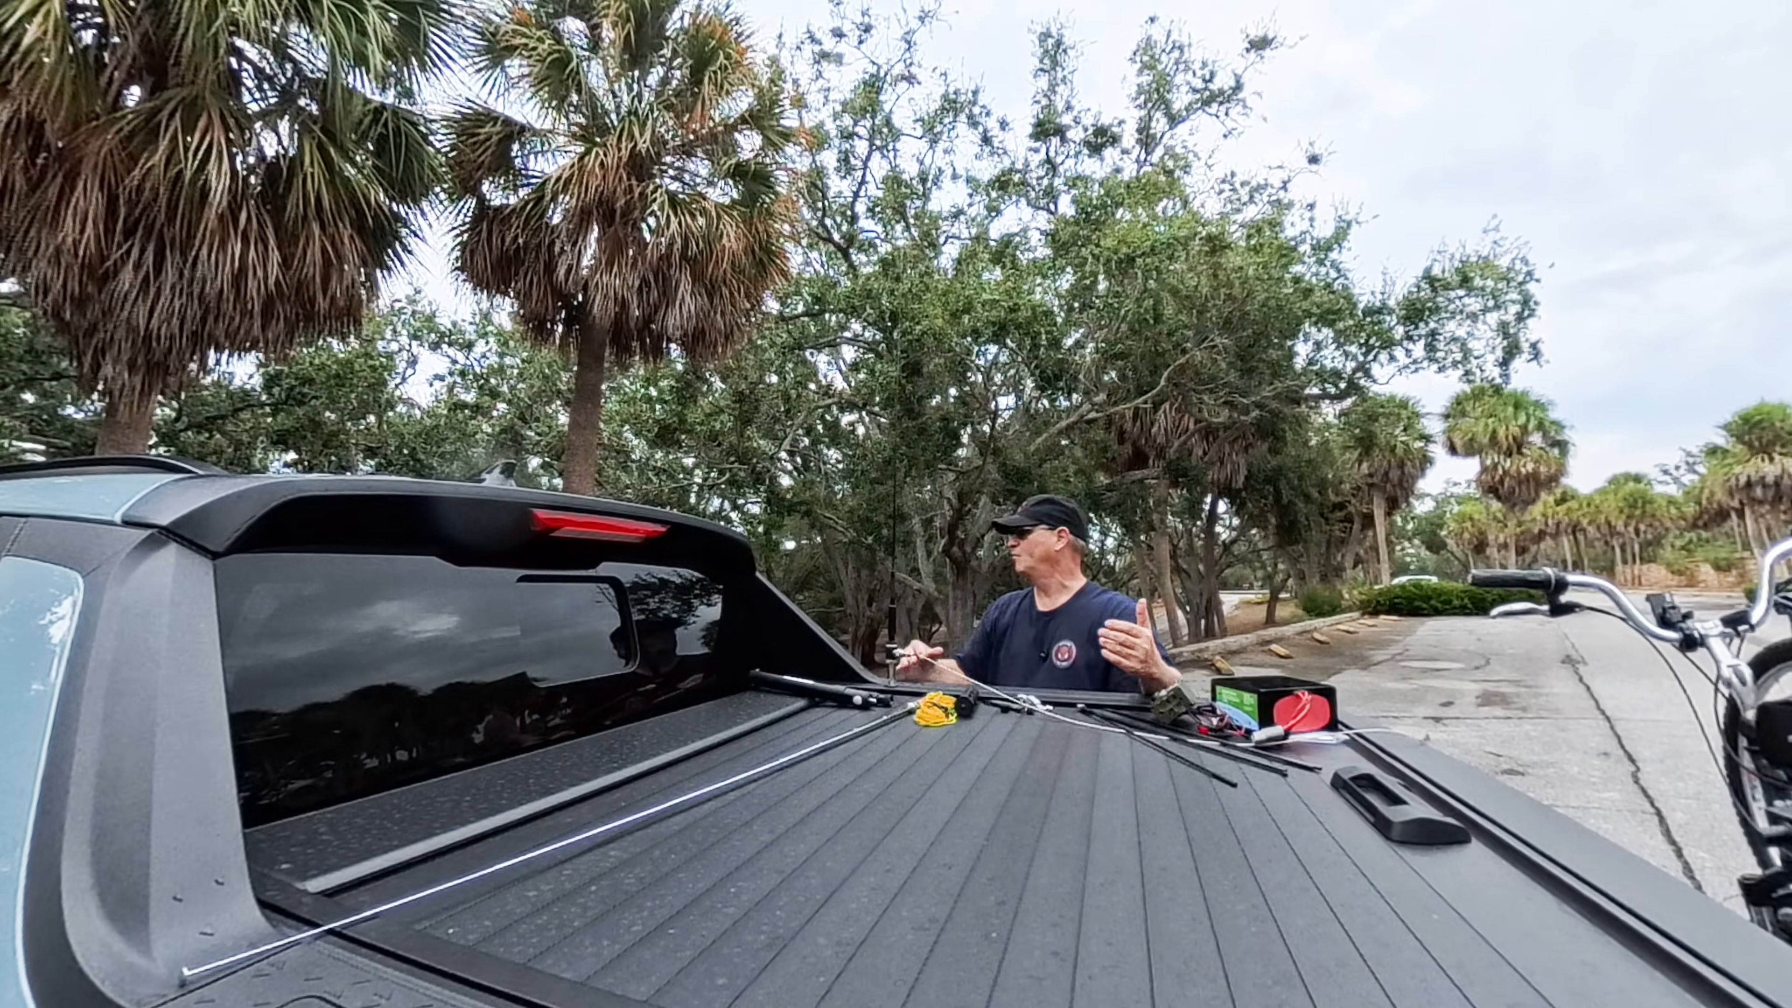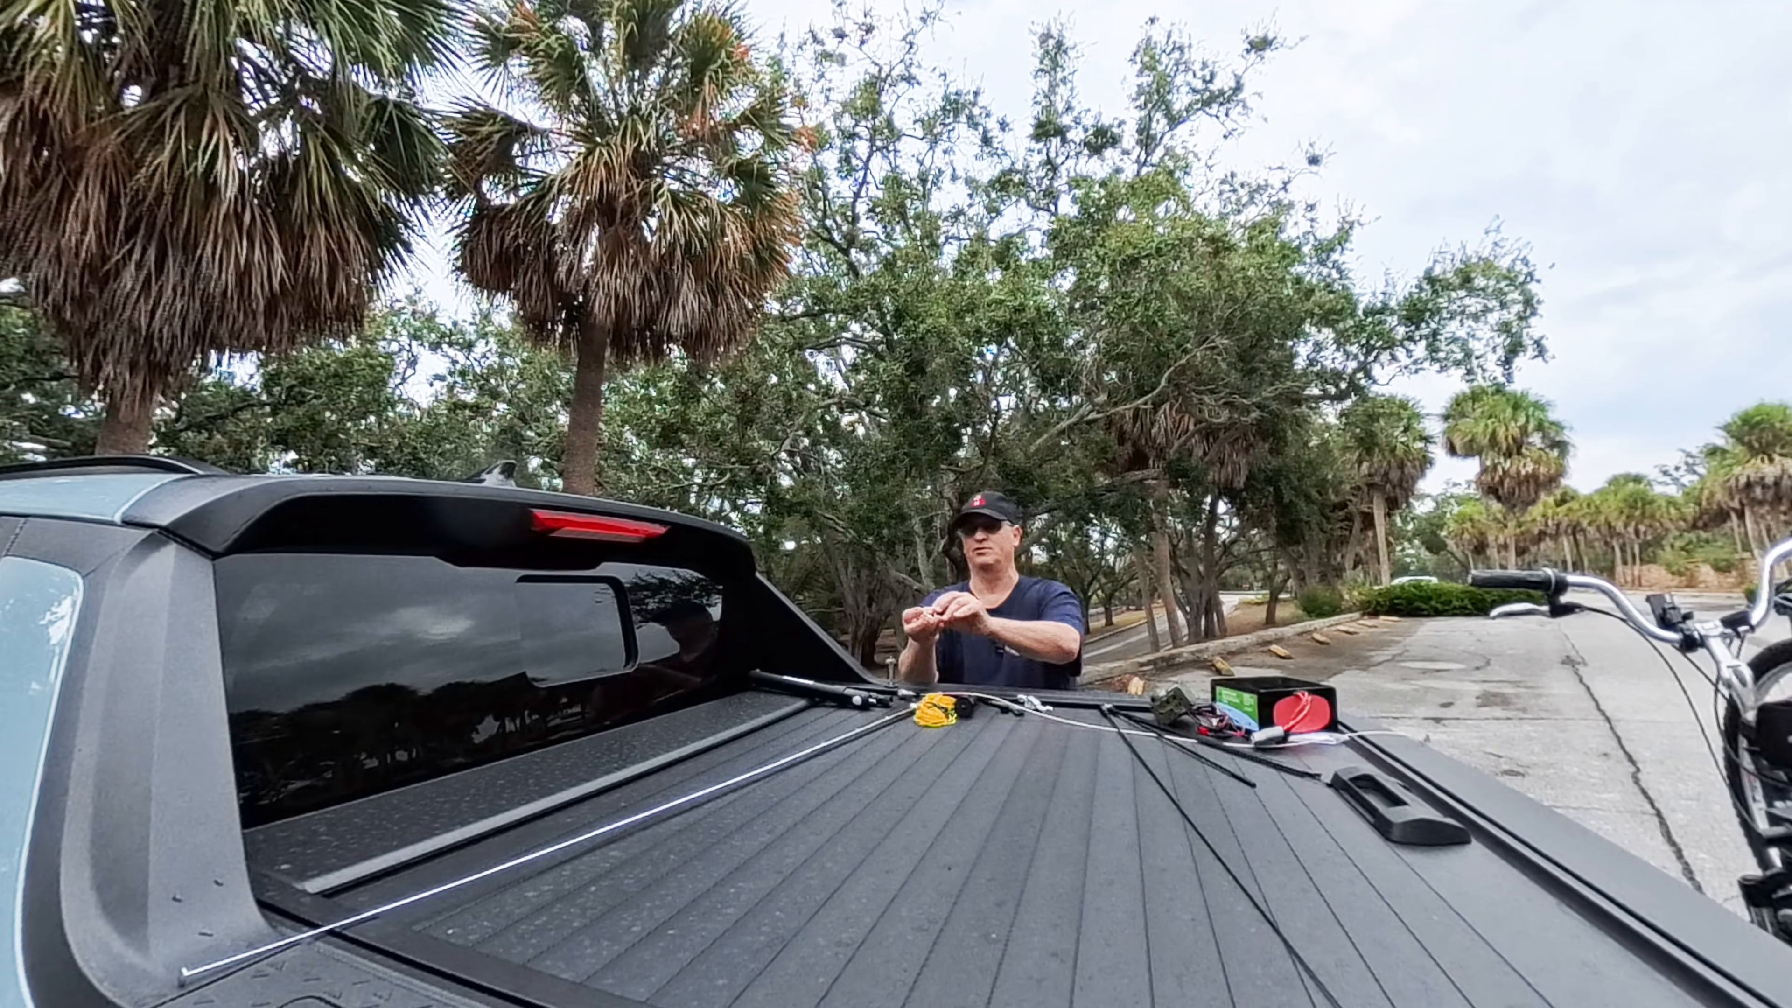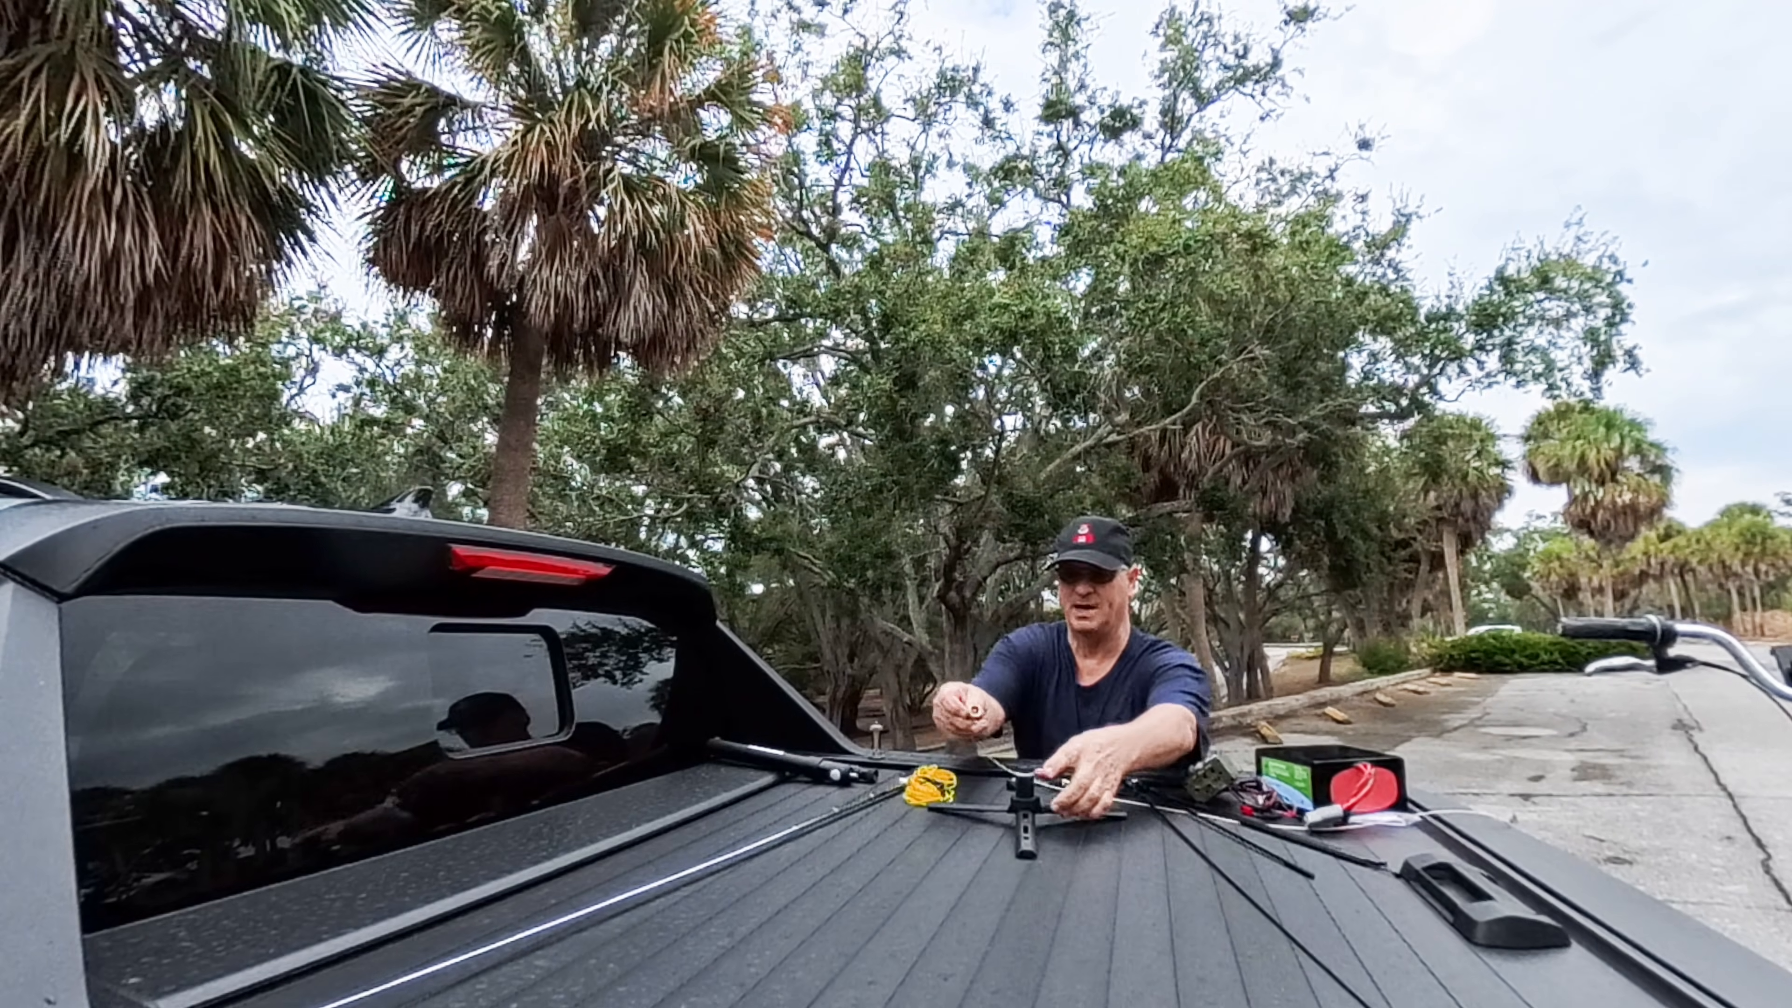So here we have a very small form factor antenna for stationary mobile here in the park. Because the whip comes off the top of this, this can then be put on another antenna. And while we're at it, why not show you another deployment that this little base unit actually comes with. It comes with its own tripod 3.8 by 24. So this is going to come to you in a kit. It's going to have the base unit, the lanyard and clip, and it's going to have a tripod. So this tripod is 1/4-20. I'm going to get this in its flattest setting so I can get it flat here on top of my truck.